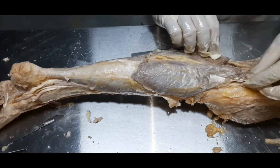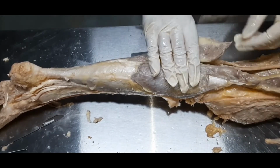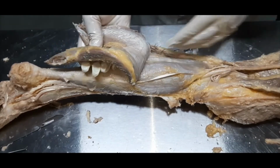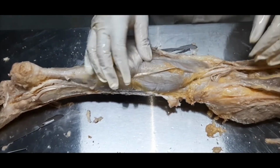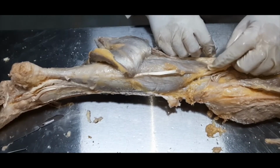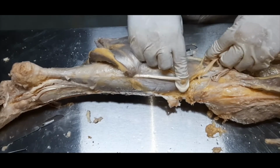Yes, I have just detached both the origins of the gastrocnemius, medial and lateral, and reflected it back after cutting the branches of the tibial nerve which were going in to supply it. And what I got is that here is a nerve coming from the tibial nerve itself and going towards the soleus muscle.